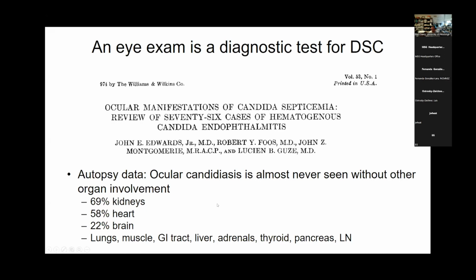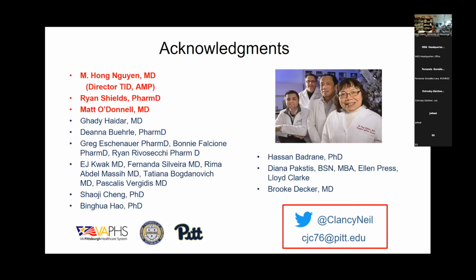So as you're trying to figure out what you're going to do with ocular candidiasis screening with your ophthalmology colleagues, I think this is an important point to make: we're not only concerned about detecting the endophthalmitis or chorioretinitis, but this will identify some number of patients with unrecognized deep organ disease who probably benefit from longer course antifungal therapy. So that's the end of my talk.